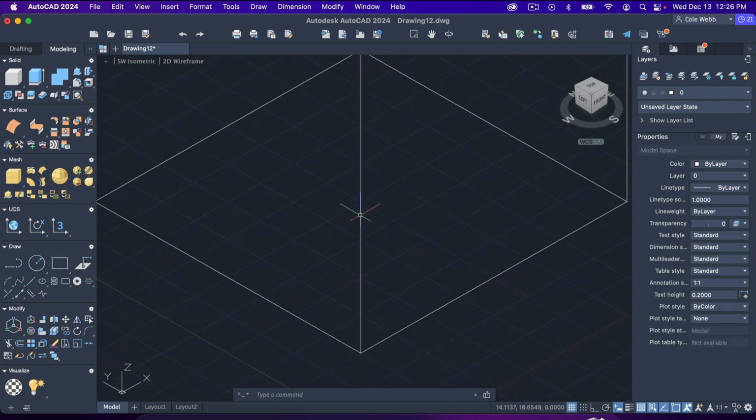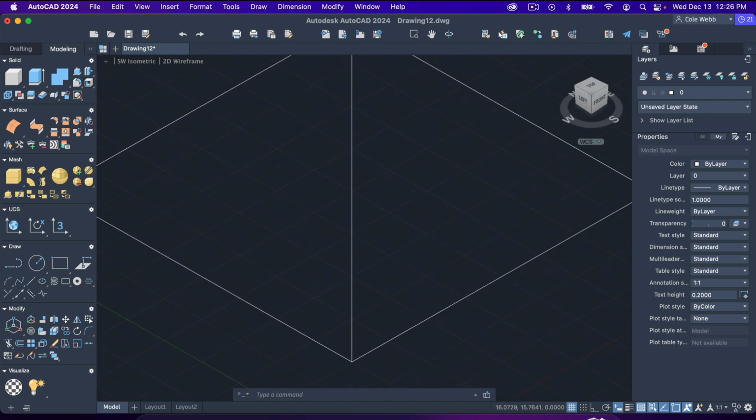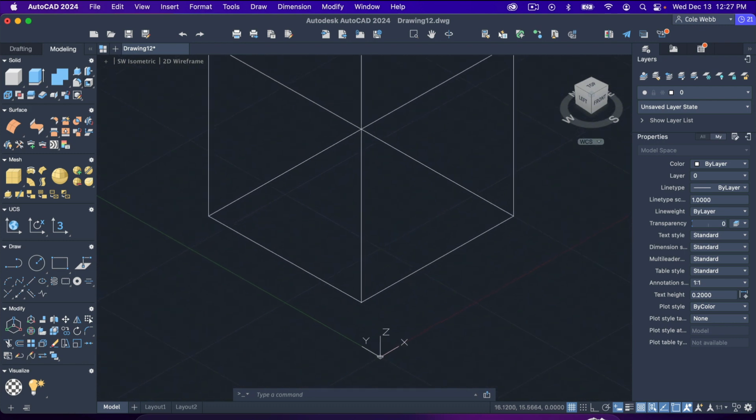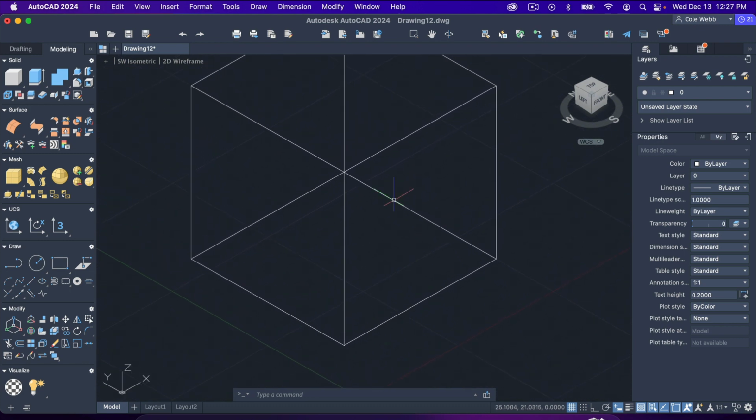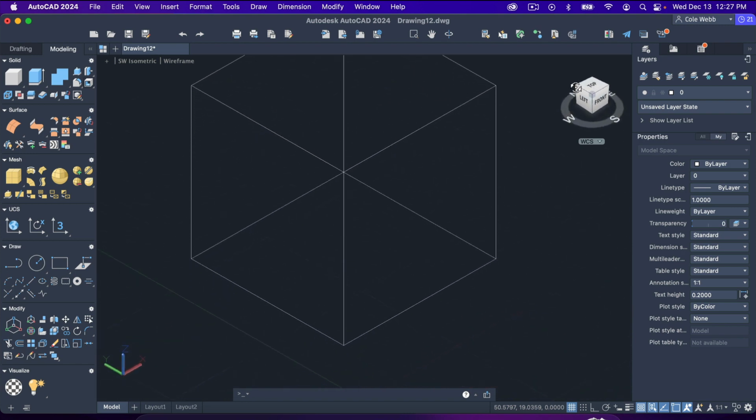Now it's hard to see, so if you want to zoom out, you can use your mouse or trackpad and basically do like a pinching motion on a trackpad, or scroll the wheel on your mouse. You can also hold Command and hit plus or minus, and that would be Control plus or minus on Windows. I happen to be on a Mac. And then if you want to change the view, you can use this view cube up here. Just click where you want and drag around. So notice we've got a cube there.